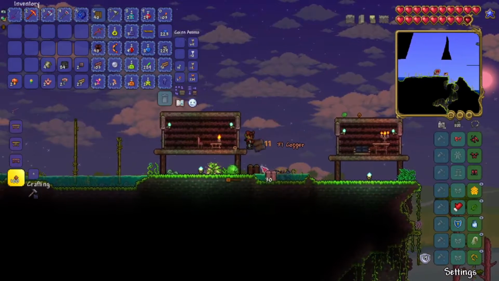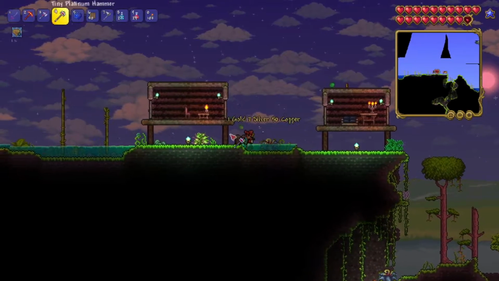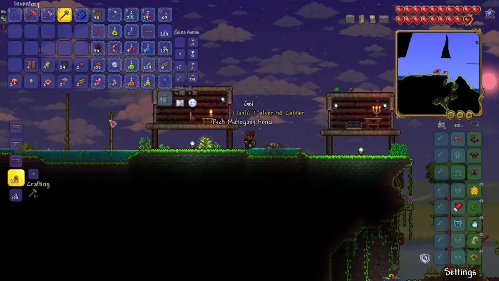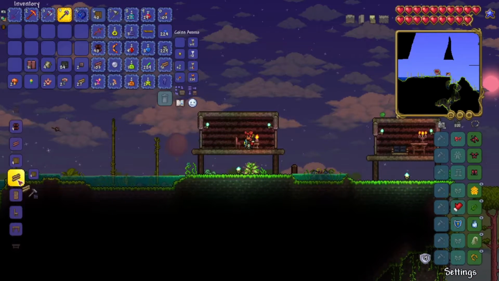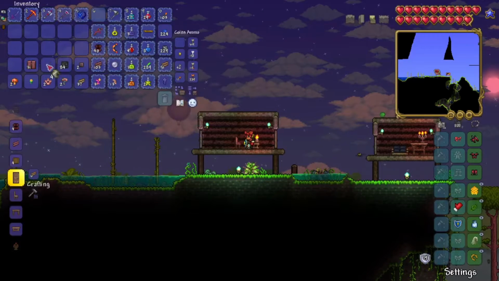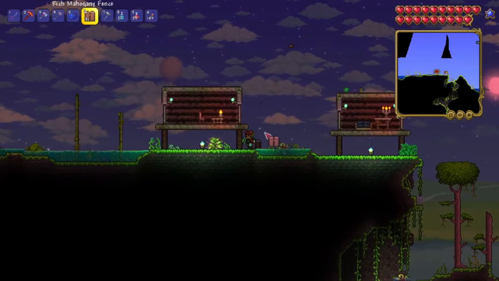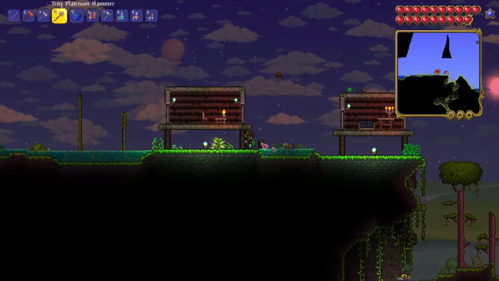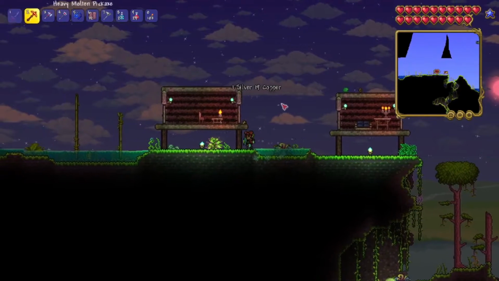Stop attacking me, please. Okay. Of course, as soon as I do anything, they all die. Something else that I'm going to want to do is get all my palm wood back, because I don't need any more of those. But yeah, so we have the mahogany fences. Should have 32, so 16 blocks up, I think, is what we're going to be doing.